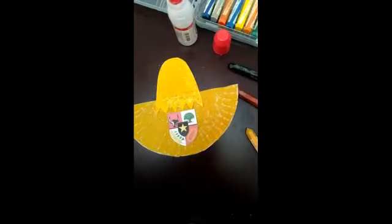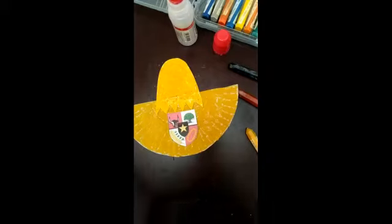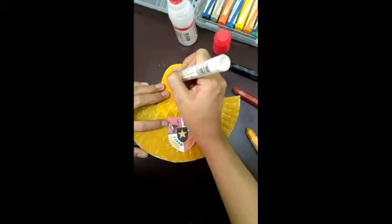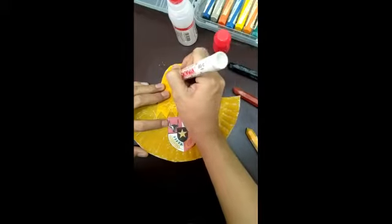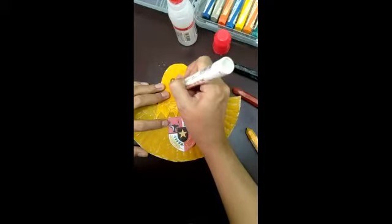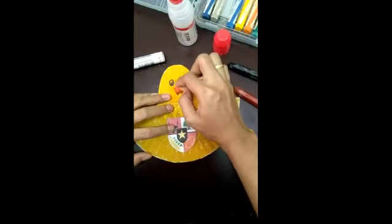Alright, after that, we are going to draw eyes and mouth. Let's draw eyes and mouth. Let's color the mouth with orange color.